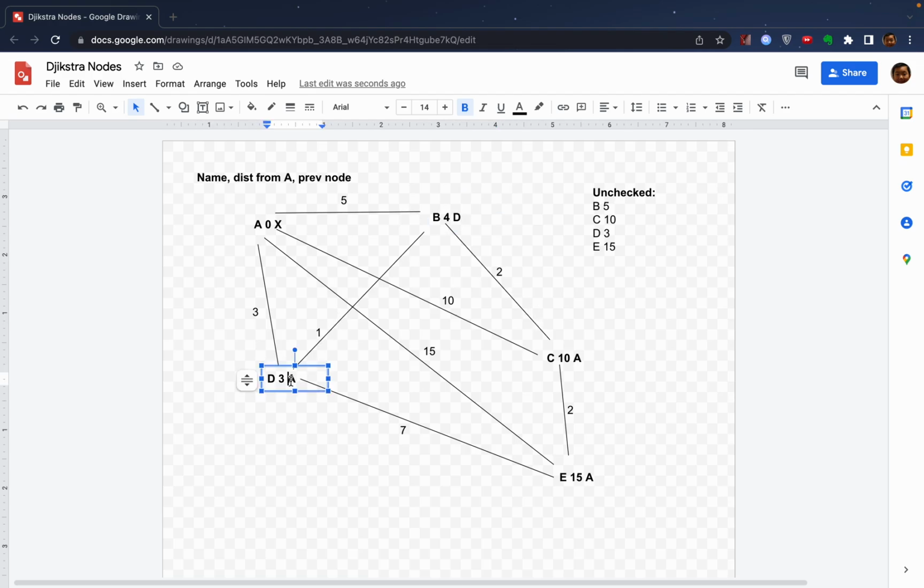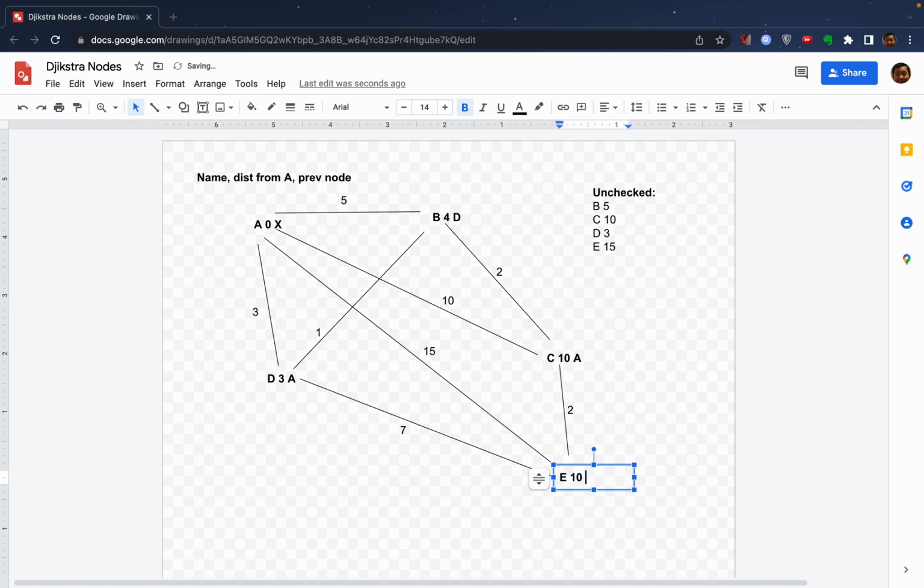And we have to look at D's final neighbor, which is E, and the distance from A to D is 3, and the distance from D to E is 7, so that's 10, and 10 is less than E's current distance, so we can replace E with 10.